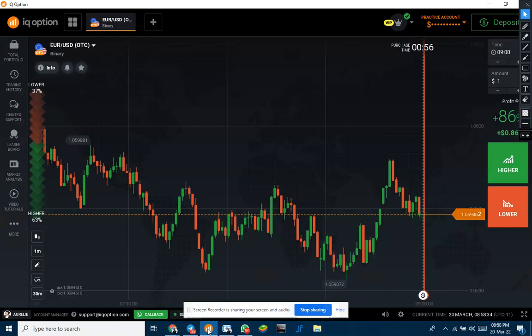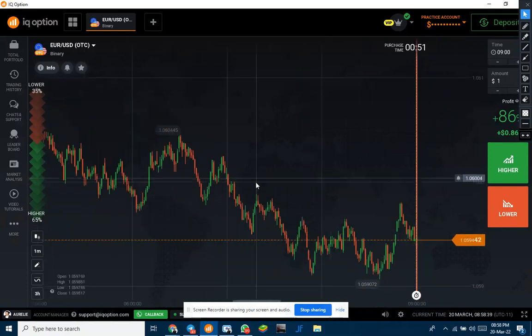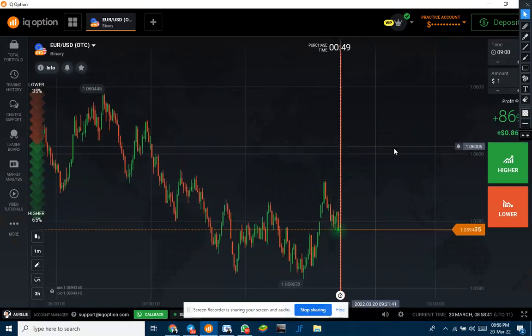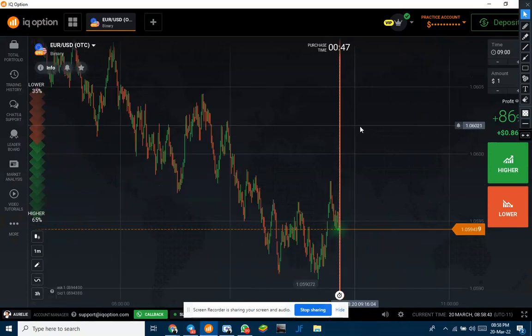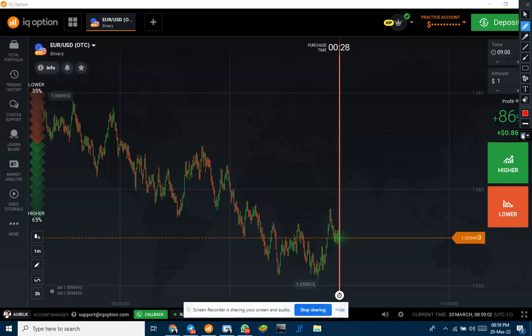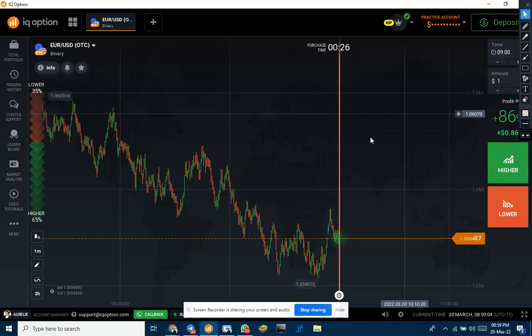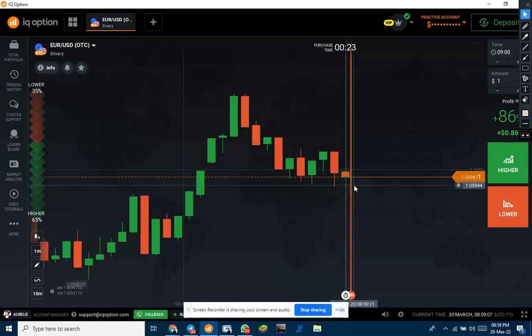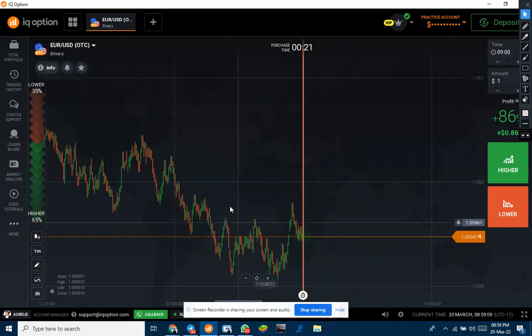Today I want to discuss how to predict the next candlestick. Okay, all this while we have been discussing how to predict the next market direction, whereby you use 5 minute expiry time, 2 minute expiry time, or 3 minute expiry time. But in today's class we're going to discuss how to use 1 minute expiry time. Okay, how to predict the next candle.